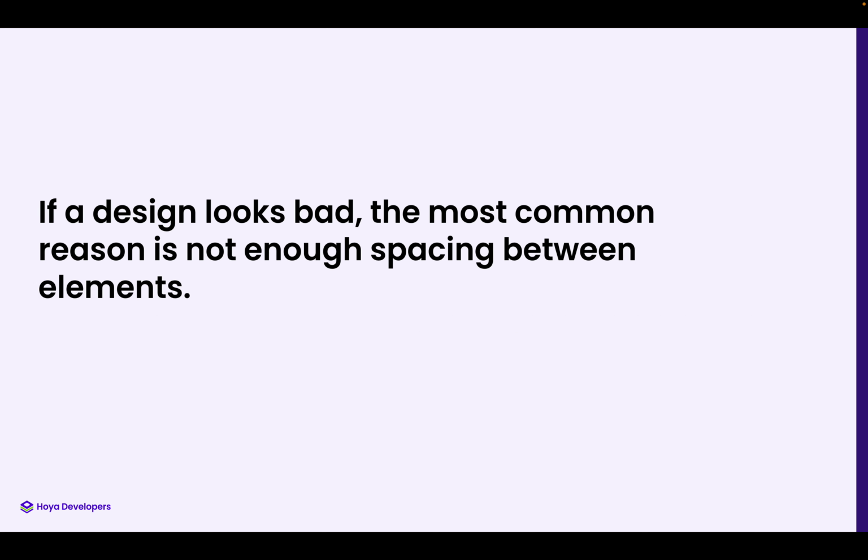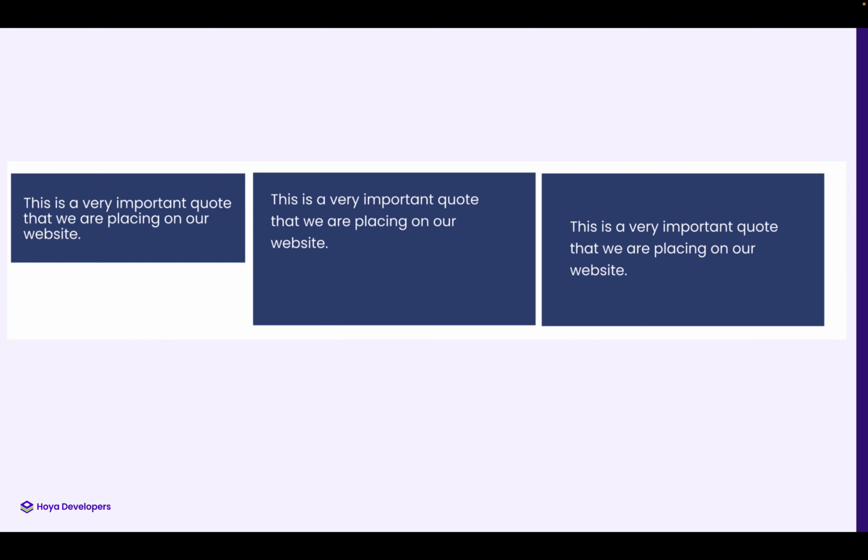And this is what I was saying earlier. If a design looks bad and you can look at something and say, I know this doesn't look great, but I don't know why, the most common reason is there's not enough spacing between the elements, or the spacing is not even. And so I made this earlier.